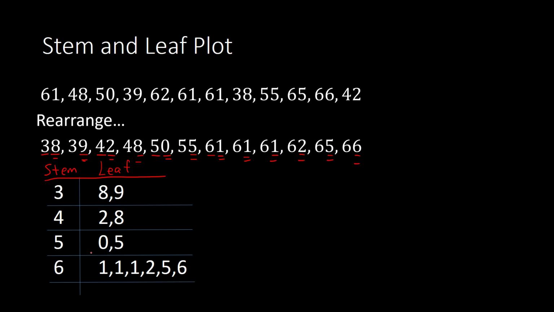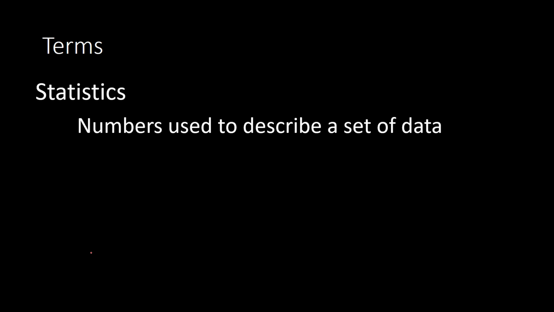So now once we collect the data, there are different things that we can do with the data. And there are different numbers or values that we are interested in. Now once you analyze the data and get a number, we call that statistics. Statistics by definition are numbers that are used to describe the set of data that we collect. So in this lesson, we're going to get into different types of statistics that you can draw based off the data.